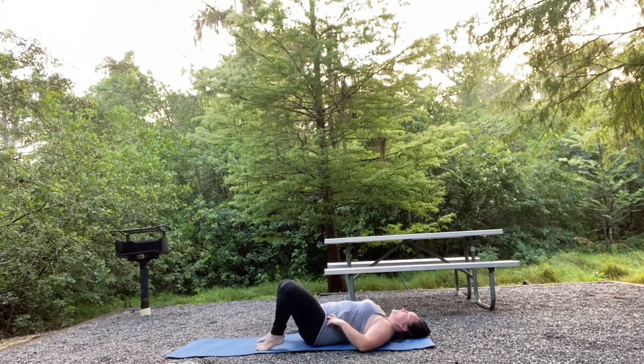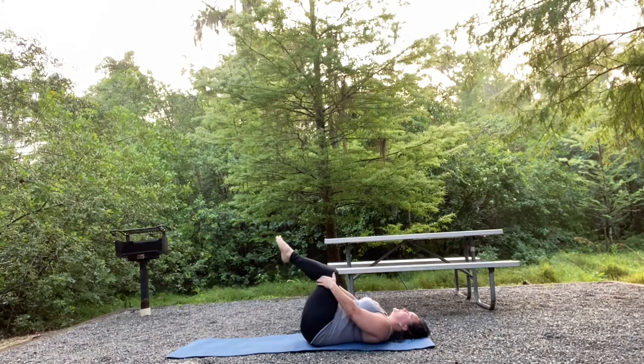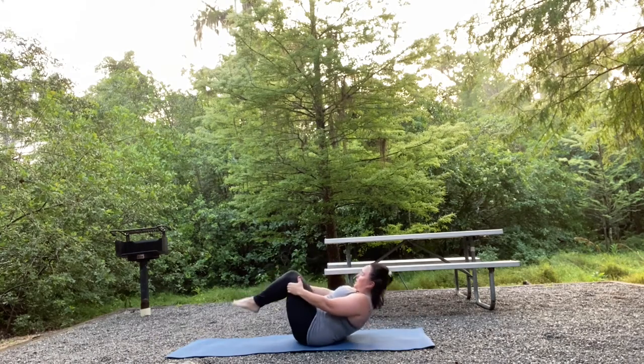Come back to center. And just settle here for one moment, letting the hips and back feel already a little more open. The hamstrings are starting to open. Knees come into chest. 3 spinal rocks.